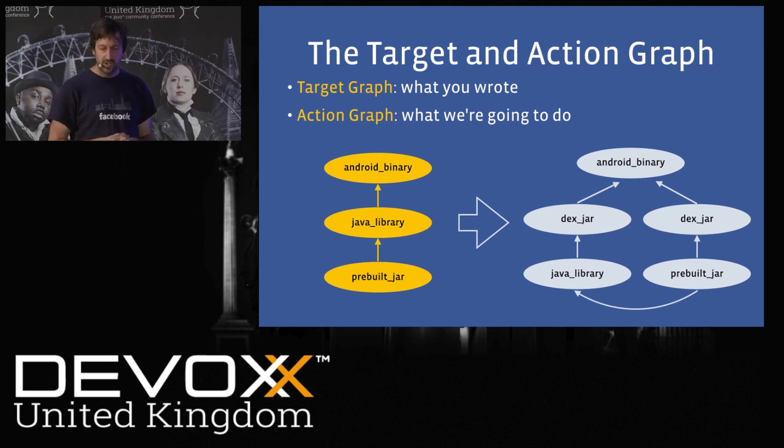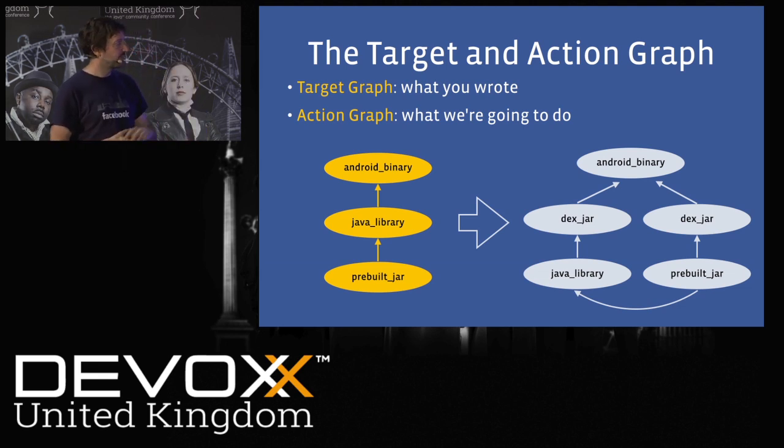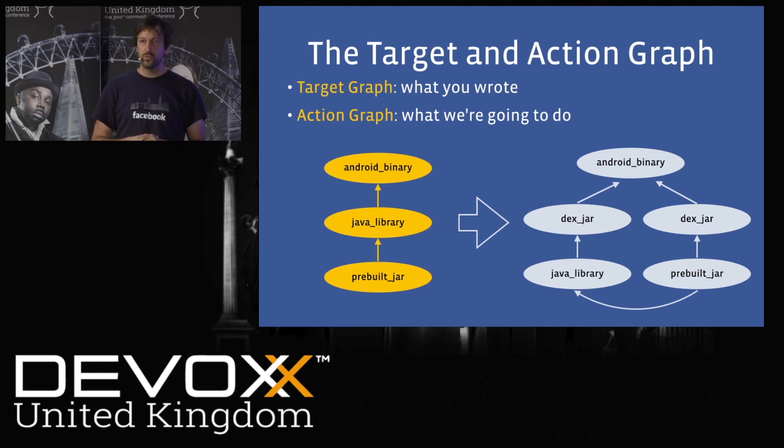So there's a couple of nice things that fall out of this, right? Now, because we're using a graph, it's trivial to parallelize, right? You just do a topological sort, you order by dependencies, you could bucket even by the list of dependencies, and then you can just use a core per build rule, right? So we're going to construct our action graph out of these build rules. Because it's a graph, we can parallelize easily.